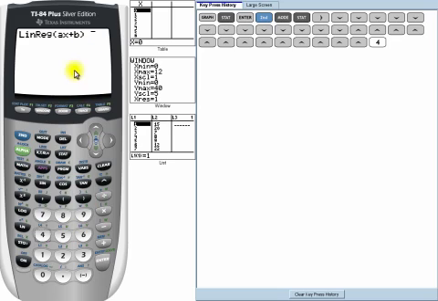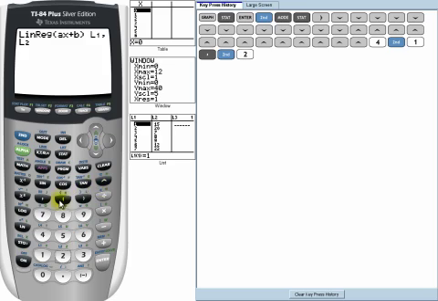First thing you have to do is tell it where your x variables are coming from. In our case, that's L1. So the x variables are L1. Let's hit comma to enter the second variable. It'll tell us where our y variables are coming from, and that's the L2 list. So this is going to be typical of most of these calculations. You're going to put in the x list, comma, followed by the y list.